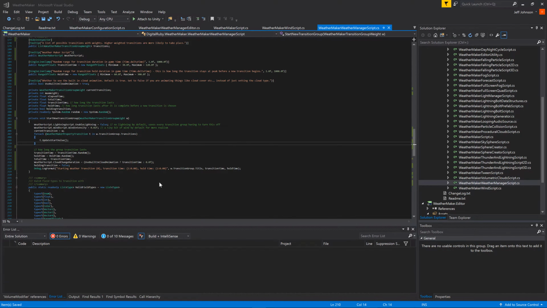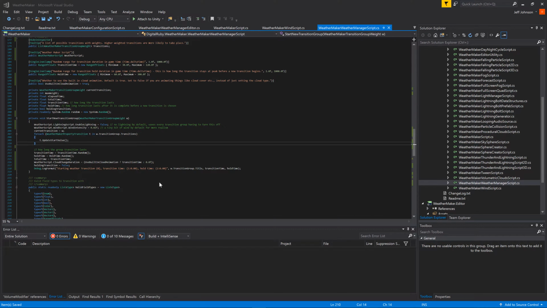I've been hard at work creating a new WeatherMaker manager script. This is going to let WeatherMaker take control of your weather so that you don't have to fuss with setting manual things like wind intensity and rain and who knows what else that you have to set. This is basically going to be a fire and forget. Let WeatherMaker turn weather on and off, mess with the clouds. Just set it and forget it and let your game run, and WeatherMaker will take care of the weather for you.